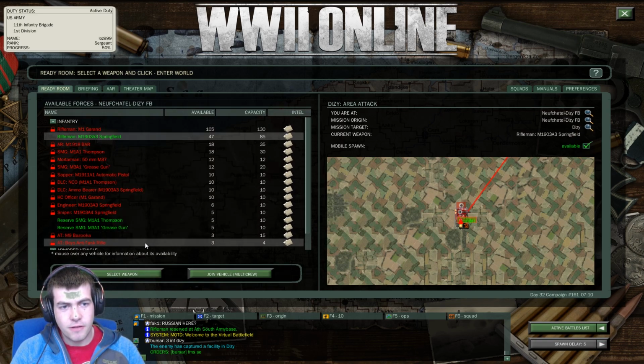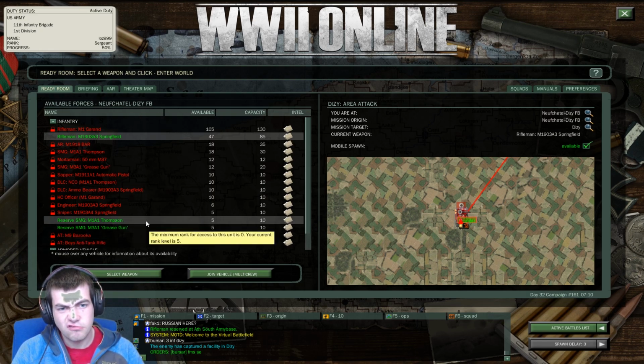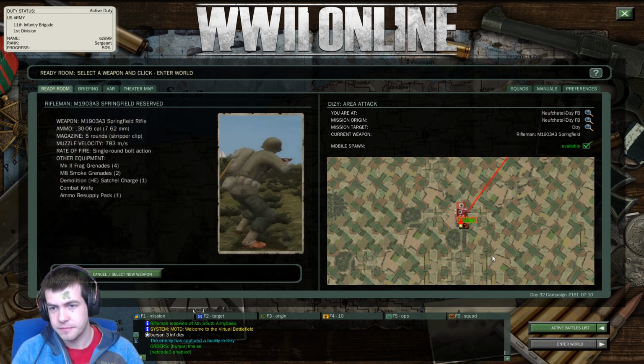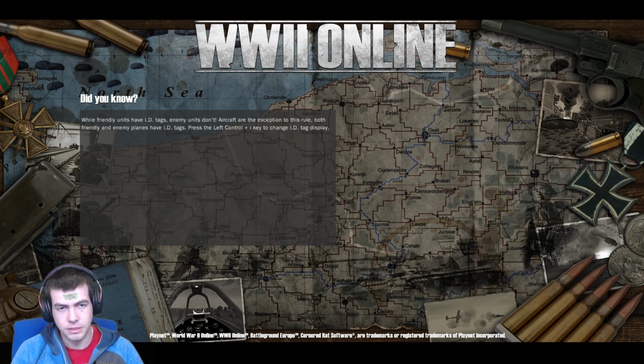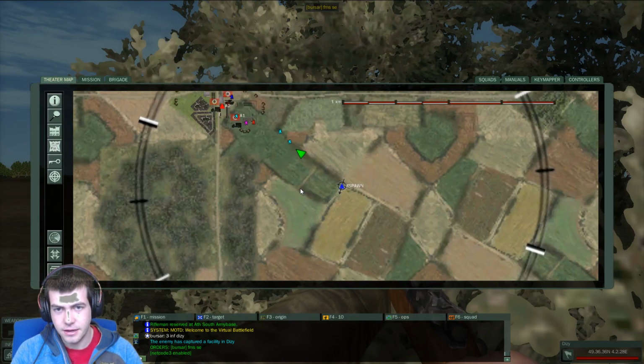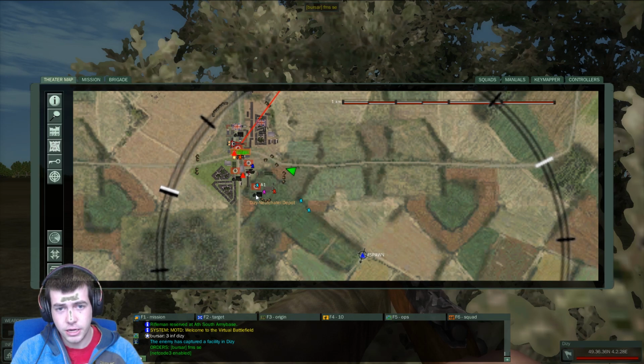Do we want a Springfield rifle or a Thompson? So we'll go for a Springfield. We'll play it safe. Let's see where this is going to throw us. I don't know where this is going to spawn. It's one problem with this game. It seems that the mobile spawns don't yet give you any indication of direction. But that's pretty good. It's pretty close.